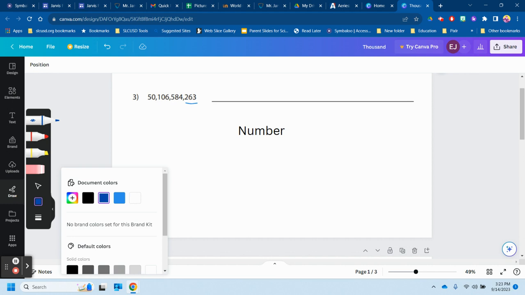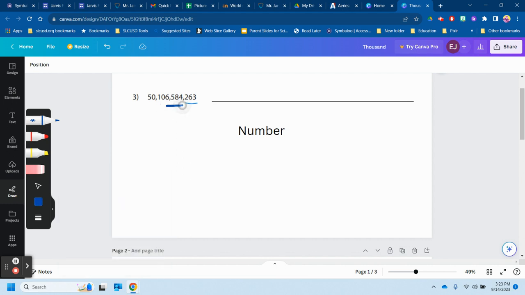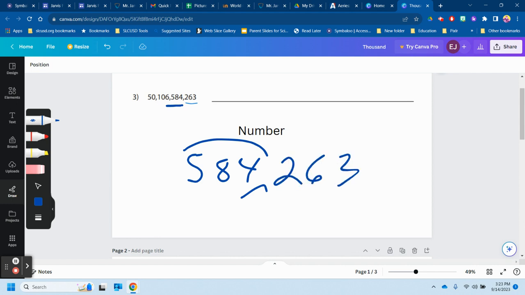The next round of families is the thousand families. They come next. So if we had a number like this, 584, and it's separated by a comma, and families come in groups of three. I forgot to mention that. So if we had this number here, let me write this a little better. I don't like that. 584, the 1,263, first name basis. Okay.